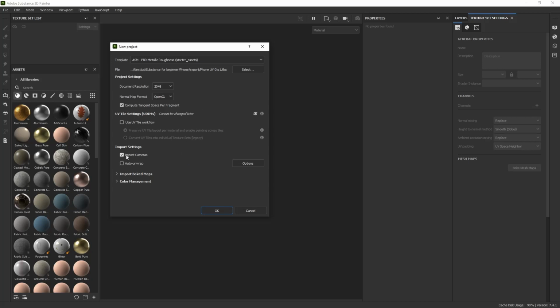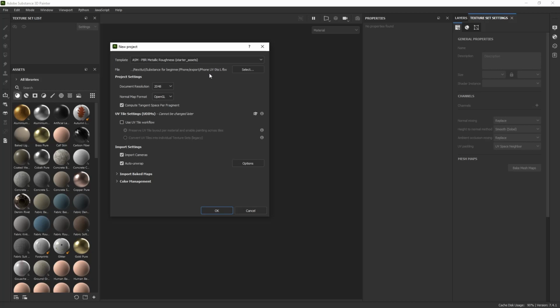We don't have any camera, so it's not important if these are checked or not, so leave that as is.